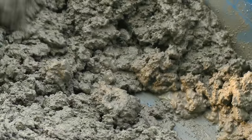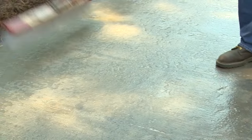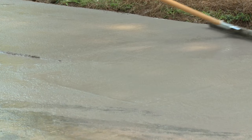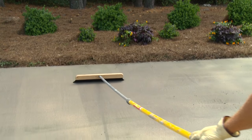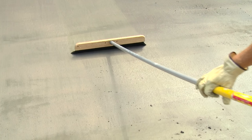Resurfacing Concrete. Although concrete is one of the most durable building materials available, time, traffic, and the elements can cause the concrete surface to spall, wear, and discolor. Quikrete Concrete Resurfacer can provide a new, durable, wear-resistant surface on old, worn concrete driveways, sidewalks, and patios that will last the life of your concrete, at a fraction of the cost to tear out and replace old concrete slabs.